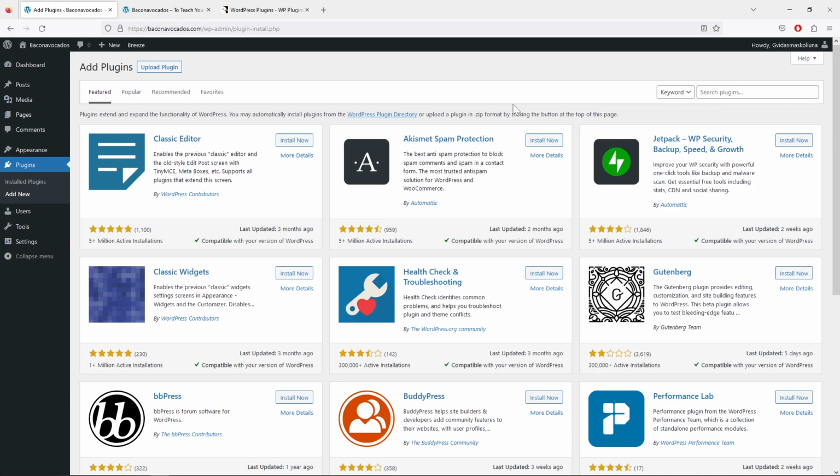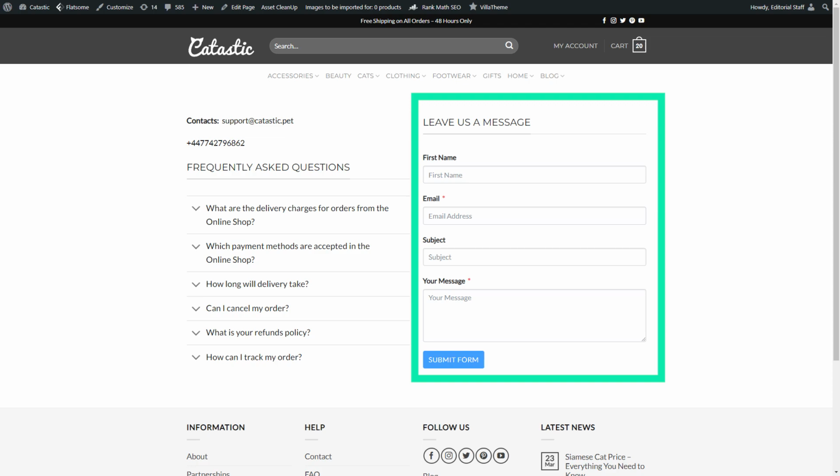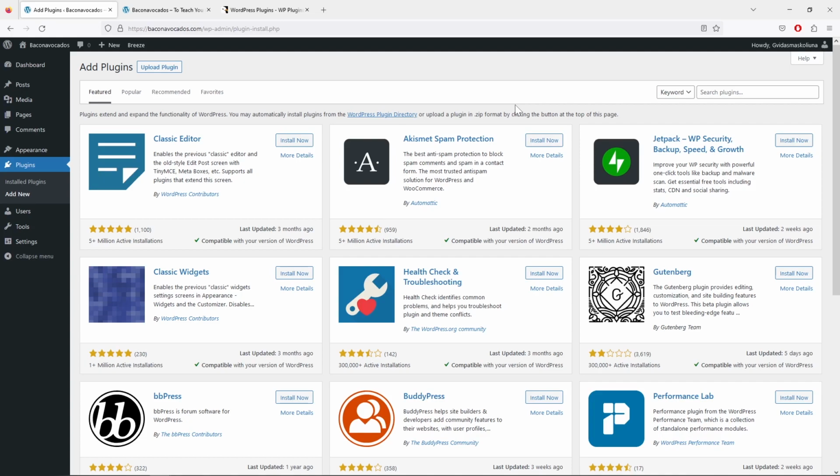In this course, we're not going to use paid plugins because we can easily set up a good looking, professional looking, functional website even without using premium plugins. So probably now you understand what plugins are used for. And of course, it is important to note that if you're looking to add a certain feature to your website, let's say to add forms so your visitors would be able to use those forms and leave you messages, it doesn't mean that there's only one plugin responsible for this feature. There are plenty of plugins available for the same feature.